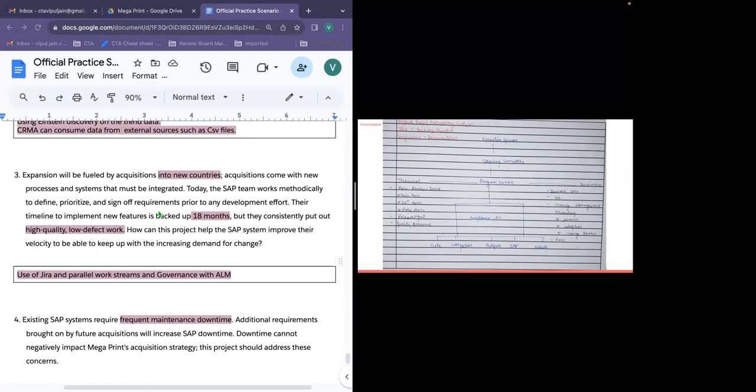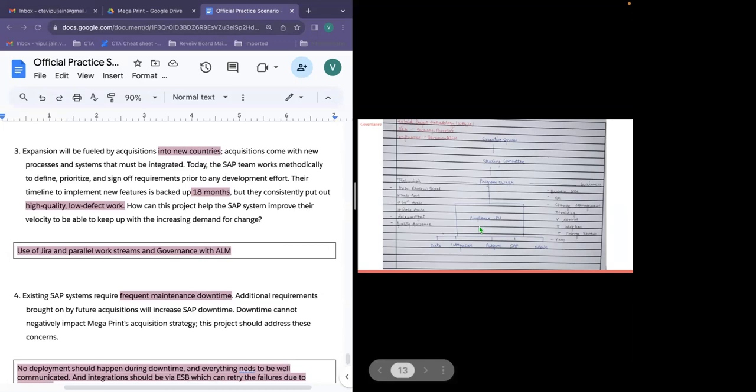So waterfall will be used for the initial piece of work, like the strategy piece of work, and to identify the necessary information to proceed with the agile way of working, where sprints will take place. And there will be parallel streams which are going to work under a program owner. That's where data integration, SAP, mobile and platform as parallel streams will keep on working, so that most of the things can be done in this time frame, with high quality and low defect.